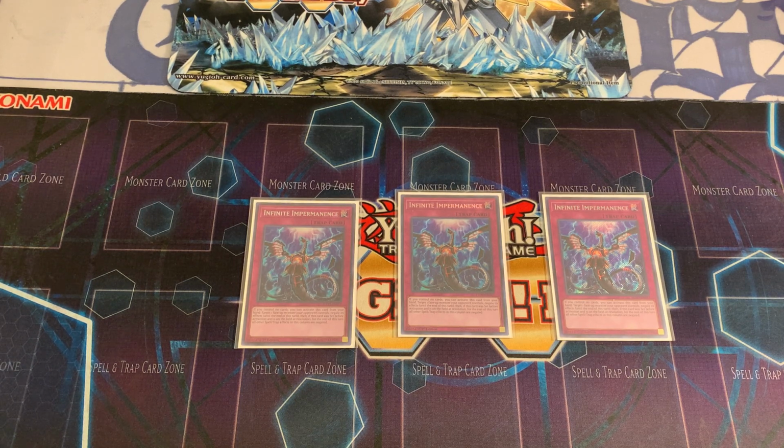So Infinite Impermanence is mainly for like the Phoenix and the Cerberus. Phoenix and Unicorn. So that way you can stop them from getting rid of your Necker Valley.